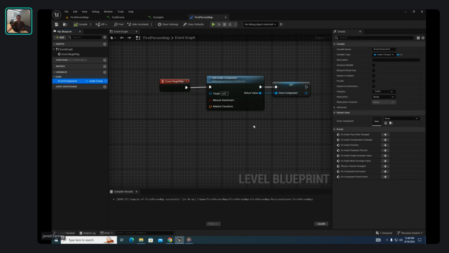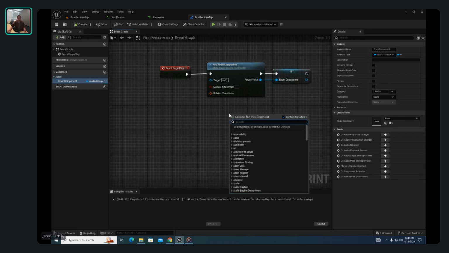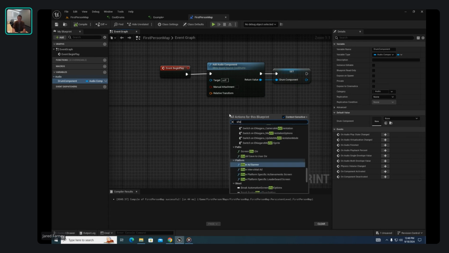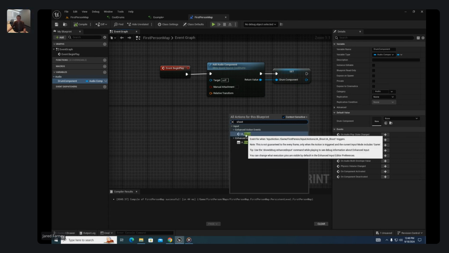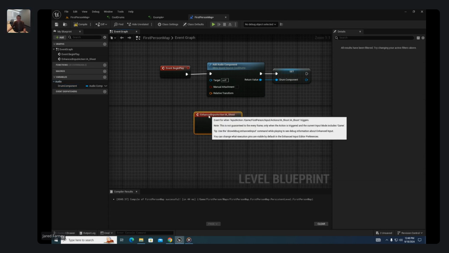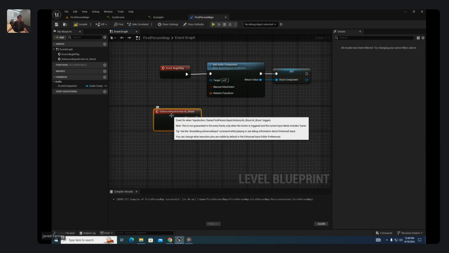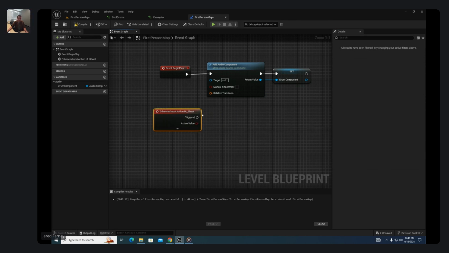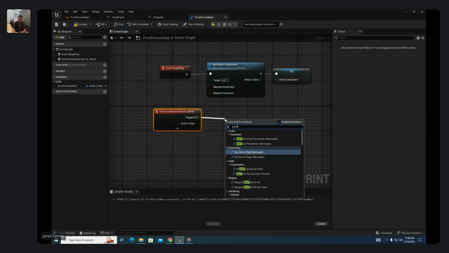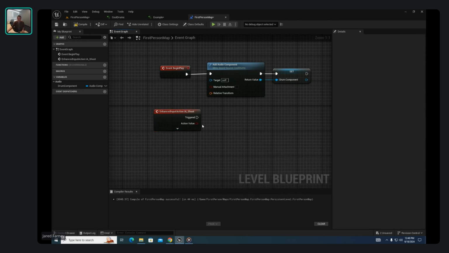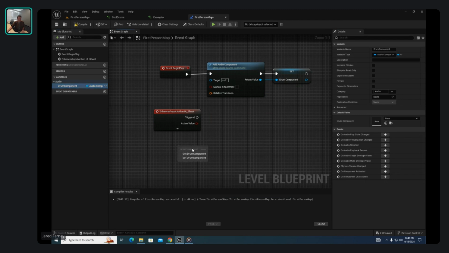All right, so we have this audio component starting. But I want to do something where every time you shoot, something's going to happen. So I'm going to find that event, input action shoot. When I shoot, it's going to set that float parameter. So I'm going to pull off and get the component.